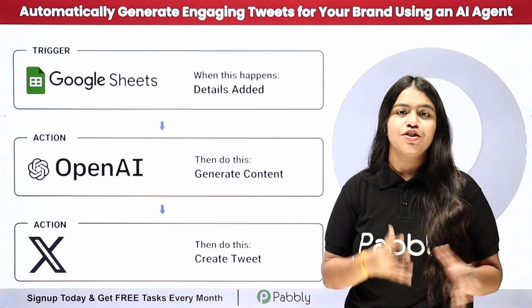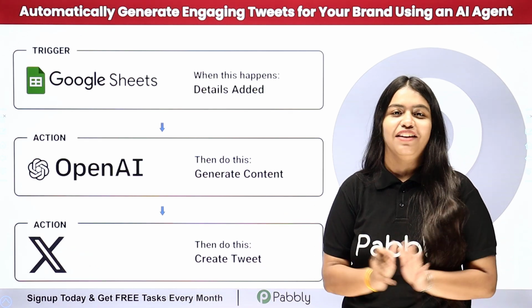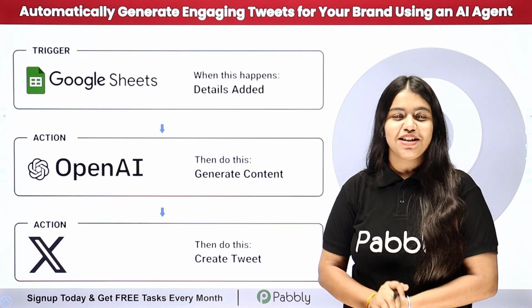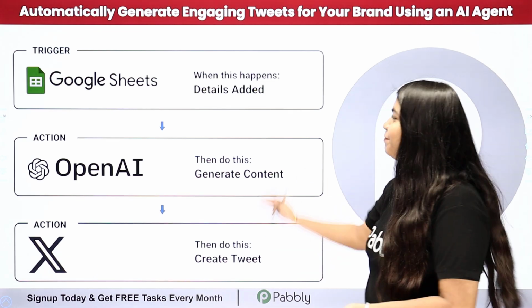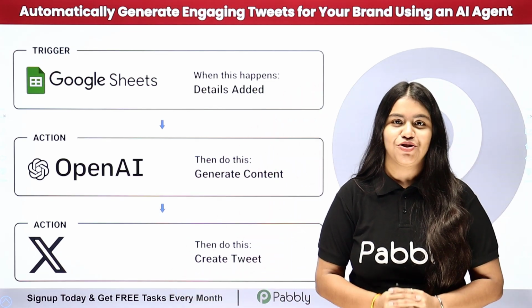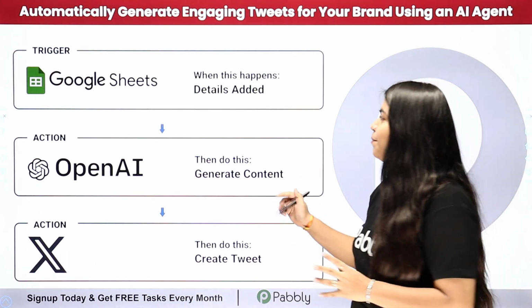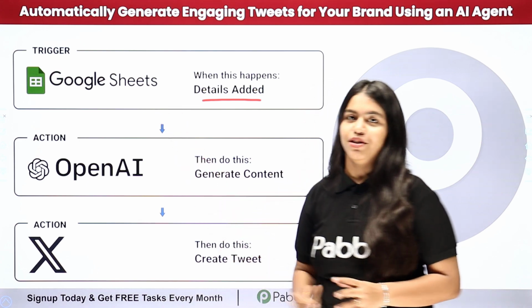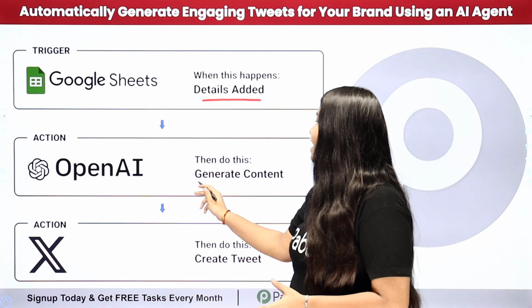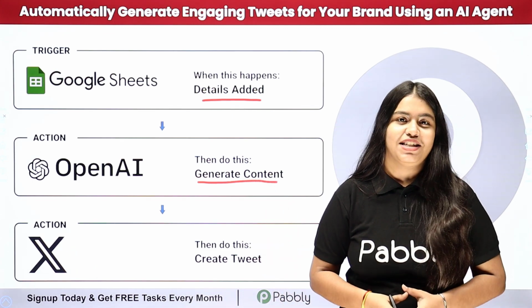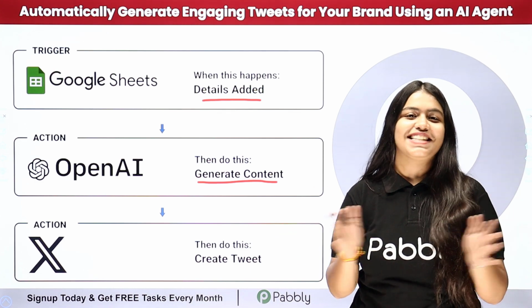So over here I'm running a digital marketing agency and we also used to write the tweets manually. But this is such a time consuming and a tedious task. So to solve this problem, I've simply created this amazing automation where as soon as I add the theme and the rest of the details into my Google Sheets, automatically my AI agent, which is OpenAI, is going to generate me the tweet content, and further we can post it on our Twitter account, or you can say X account.